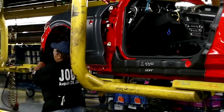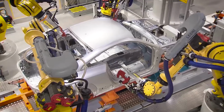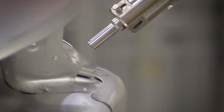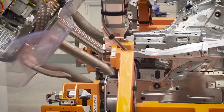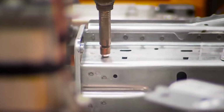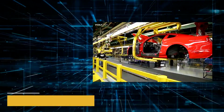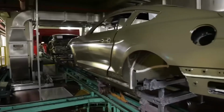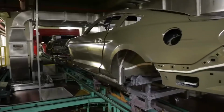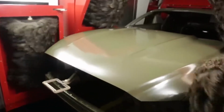After the car passes through the body shop, a stone is rubbed across the surface of the outer sheet metal to check for any dirt or tiny contortions along the surface. If the part fails the test, it is sent back. But if it passes the quality check, it is transported further up the line. Next up is the installation line. Here, the car is made into a single unit. The fenders, doors, and hood are joined together, forming a single and large unit that we call a complete car.